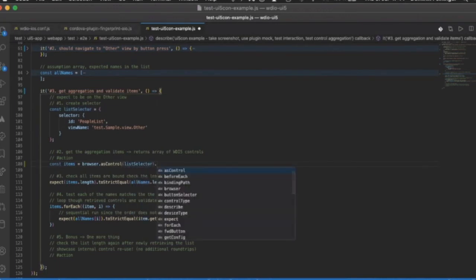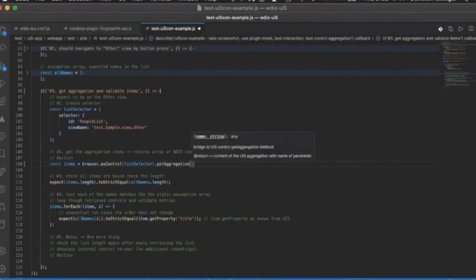And then, because the return value is a wdi5 control, I can directly call the getAggregation function. And the aggregation which I would like to retrieve of this list is, of course, items.